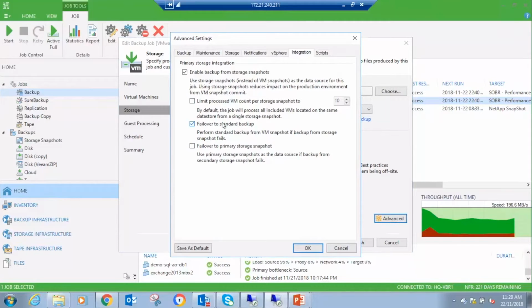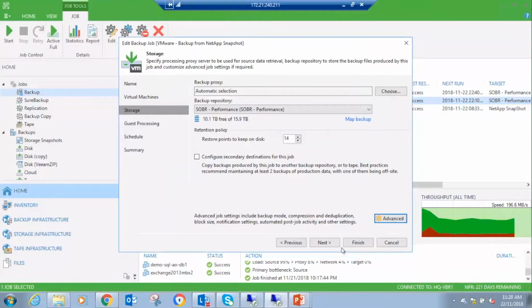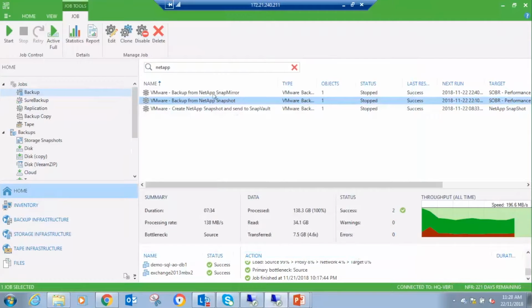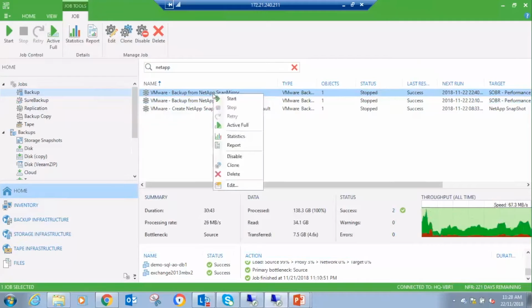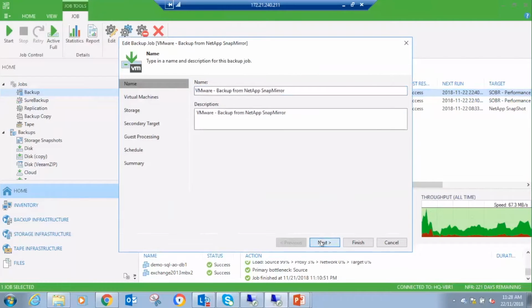So you always have your backup regardless? Yes. But ideally it's going to do the storage efficient way. Network efficient way, yeah, very good point. And that's pretty much it from a basic backup standpoint. One of the other jobs that I wanted to show was how we actually back up from a NetApp SnapMirror. And this really starts to show some of the integration points that we've got, where the job is exactly the same.